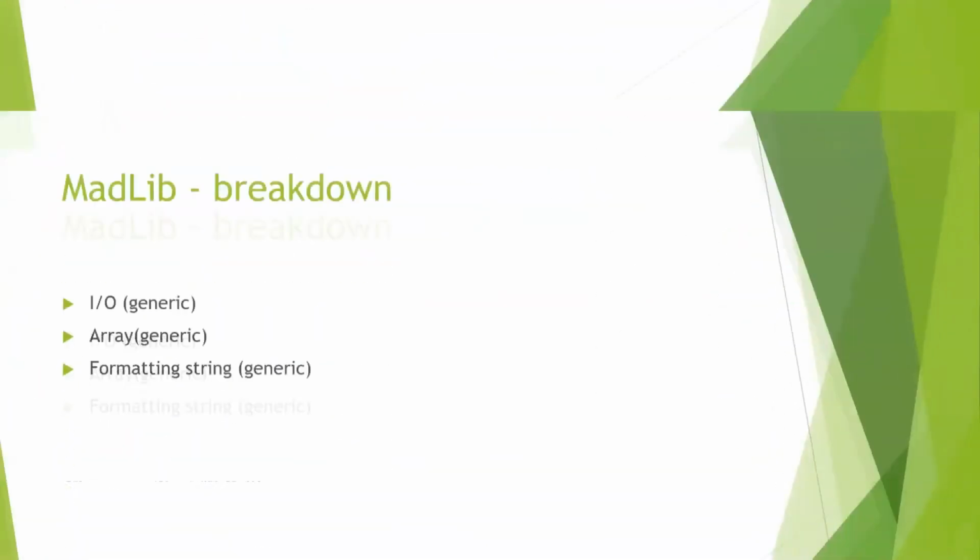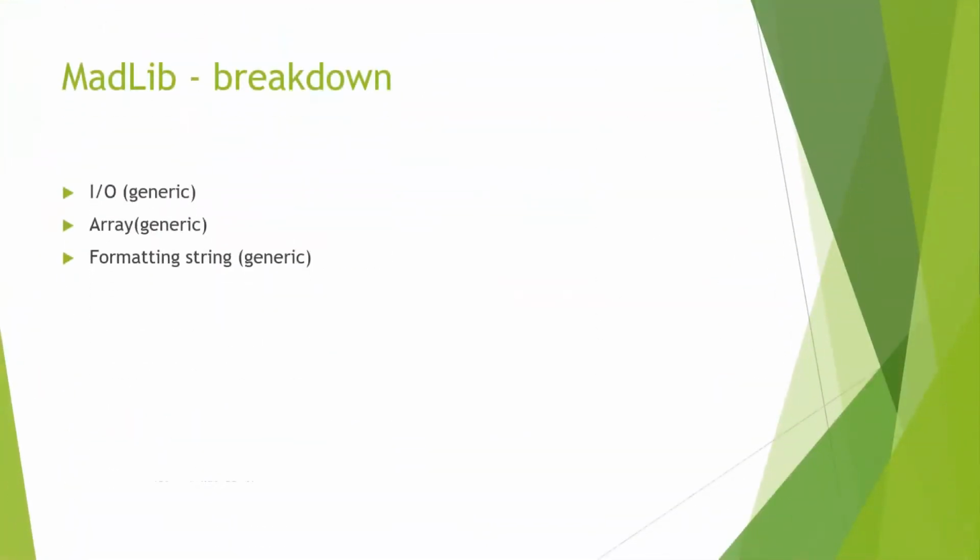So how do we do that? And here's a breakdown. We utilize the I/O aspect of Python. That's generic. It's going to be provided by the Python program itself to get inputs, get all the words from the user input, and also we output the messages, the finalized MATLAB verse, to the console. So we use the I/O right there, and we also store a bunch of variables that are of the same data type in arrays, and we also finalize the MATLAB verse into one single string, and we utilize string formatting, and that's also generic. So yeah, we are all using generic functions today.